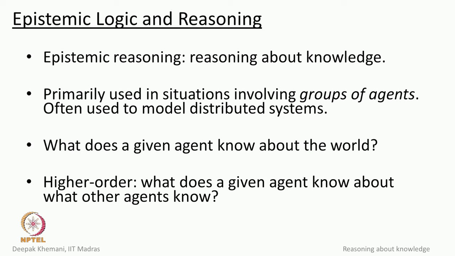The kind of questions we ask are, what does a given agent know about the world? So, we are also operating in an incomplete environment essentially. We are not assuming that everything is known to an agent essentially. And then higher order reasoning as to what does a given agent know about what other agents know. These are the kind of questions we want to ask. So, you saw those 2 puzzles, they are reasoning about why they are answering like this, because we are saying that they must be knowing something, and we are trying to figure out this whole process.